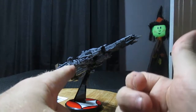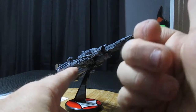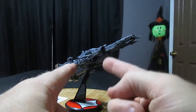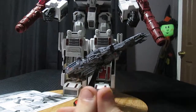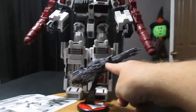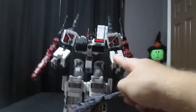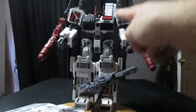Now I want to make a point here about why that is messed up and why I think Fans Project needs to really step up and start taking on Macross. Averaging about $300 to $500, sometimes on average about $600, almost $1,000 for a transforming SDF Macross. What's wrong with this picture here? Seriously, what is wrong with this picture here?